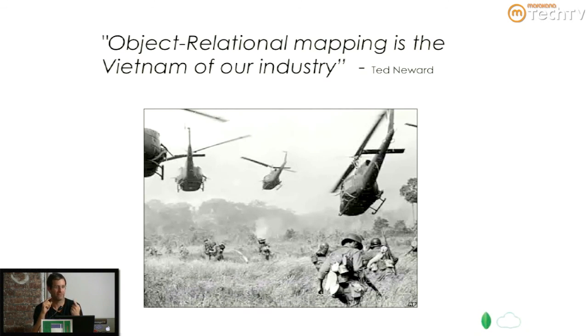Either we've written object relational mappers or we've used object relational mappers, and if you use them, they're still not easy to use, especially if you want to get them to be performant. And then there's some things where you're like, you know what, screw it, I've just got to bypass the object relational mapper because it's not doing what I want to do.